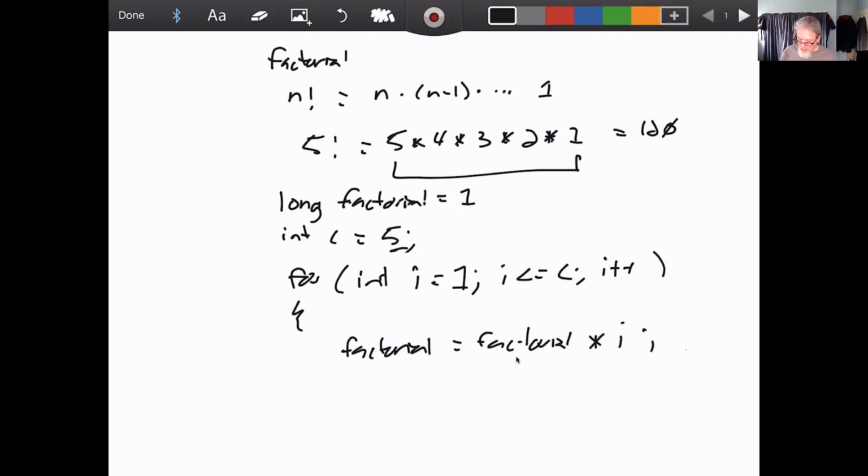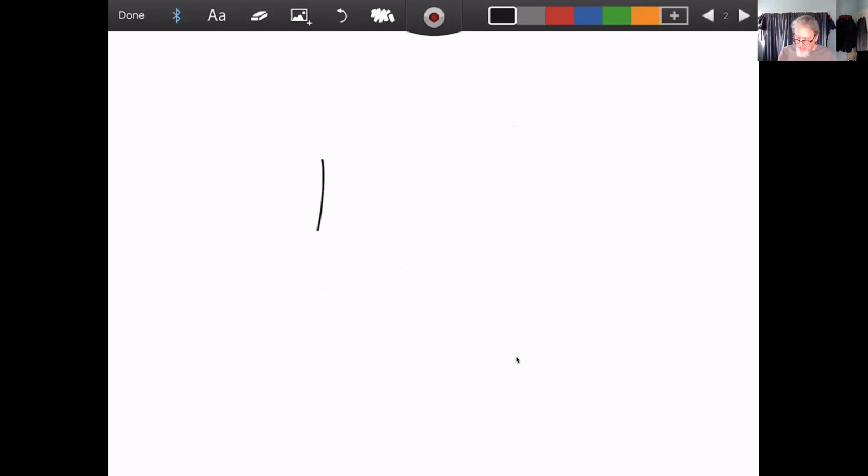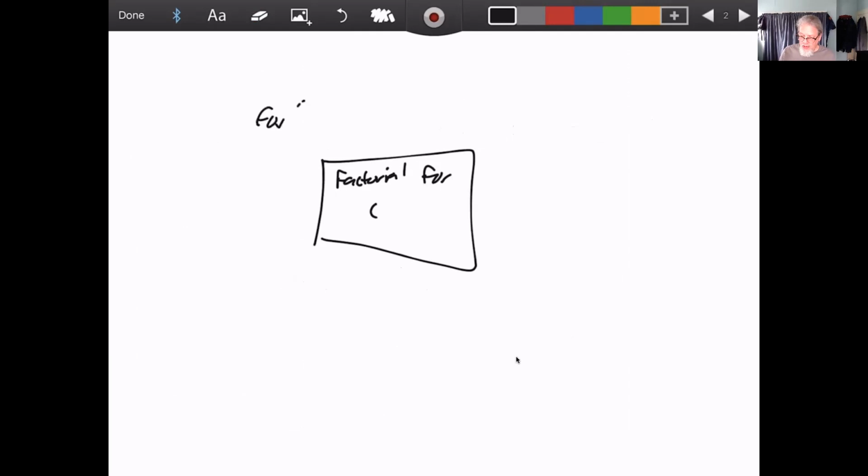And then I can print out the results. So let's just black box this. If this is going to give me the factorial for some number c, and it's got the loop inside, we need to put all of that inside another loop. So we have another for here, int c from 1, and again, according to the problem, as long as c is less than or equal to 20, so it's 1 to 20, c plus plus.